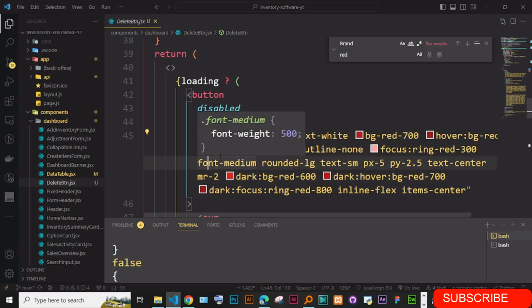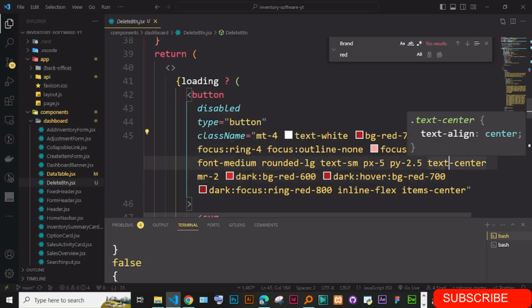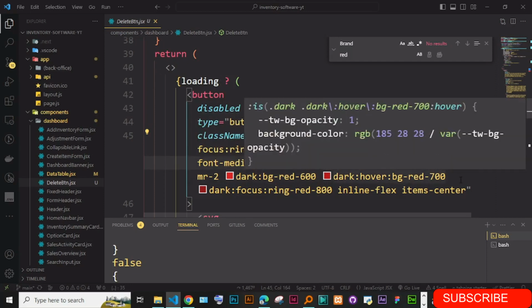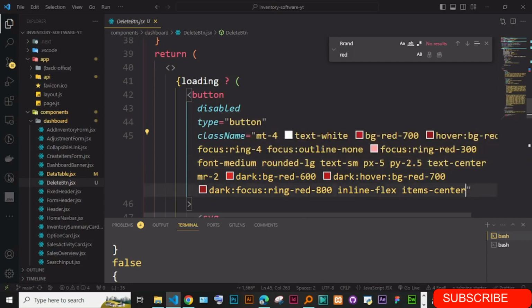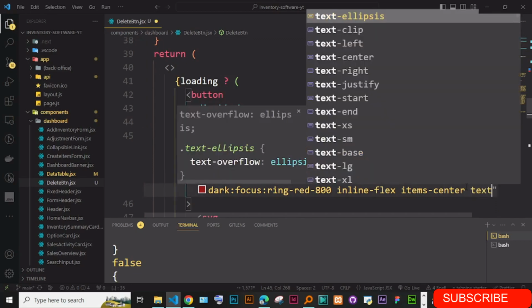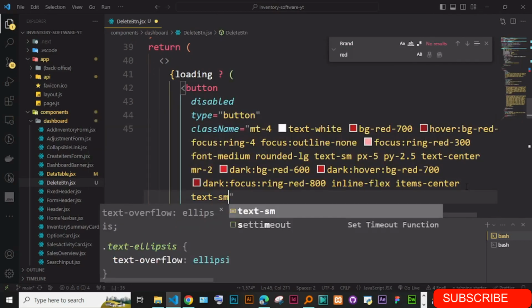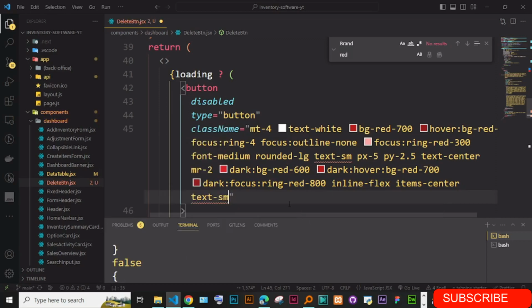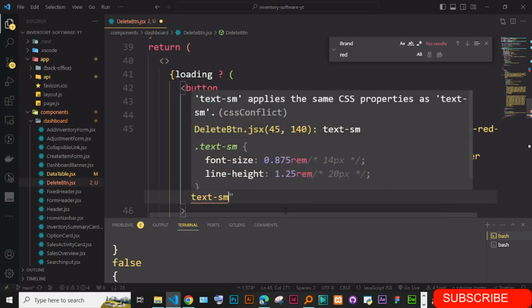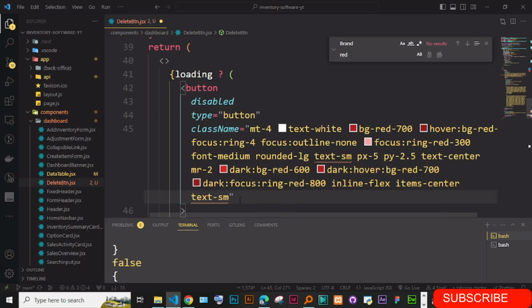I just need to give it maybe text SM, like really small text. Oh, it is already actually there, text SM.